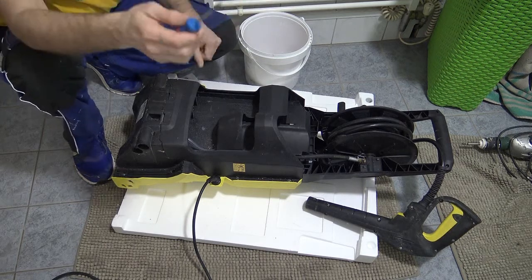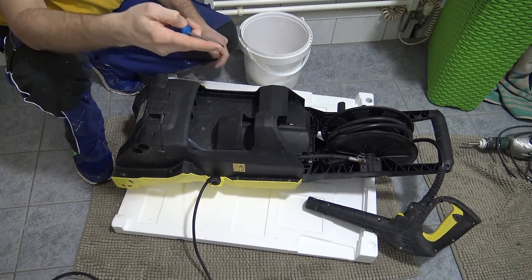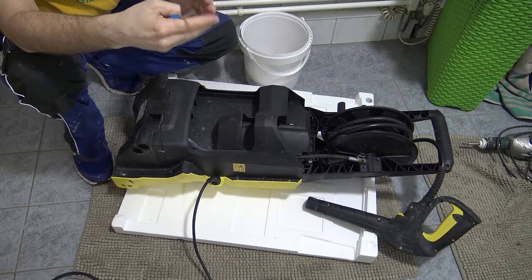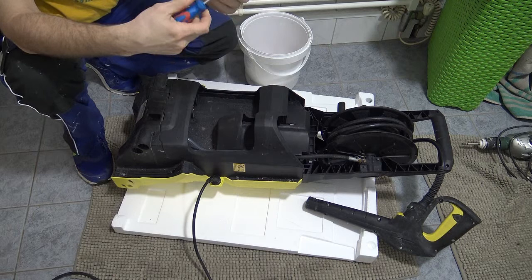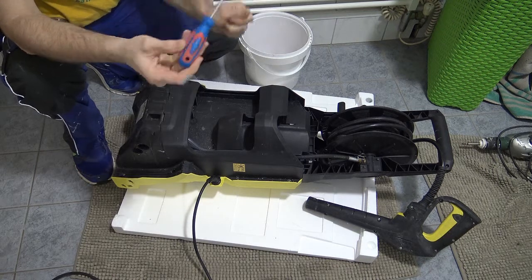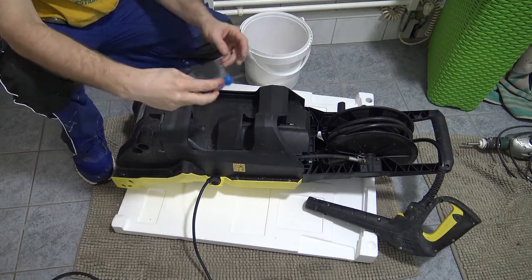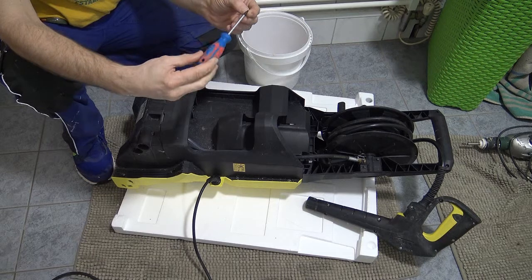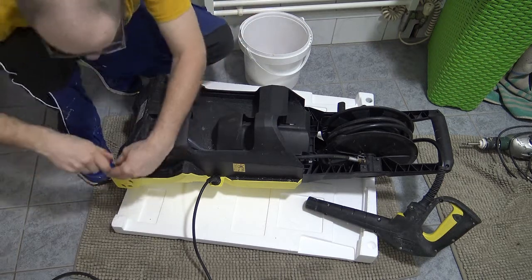And I've used these kinds of tips for lots of things. They actually are much more reliable because they stay centered, not like the normal Phillips head, which can eventually get worn. If this gets worn, of course you can't use it, but because I'm only using it as a screwdriver, there's no chance of a machine moving too fast and causing burrs to happen or rounding off of the edges. So I've got these two left.